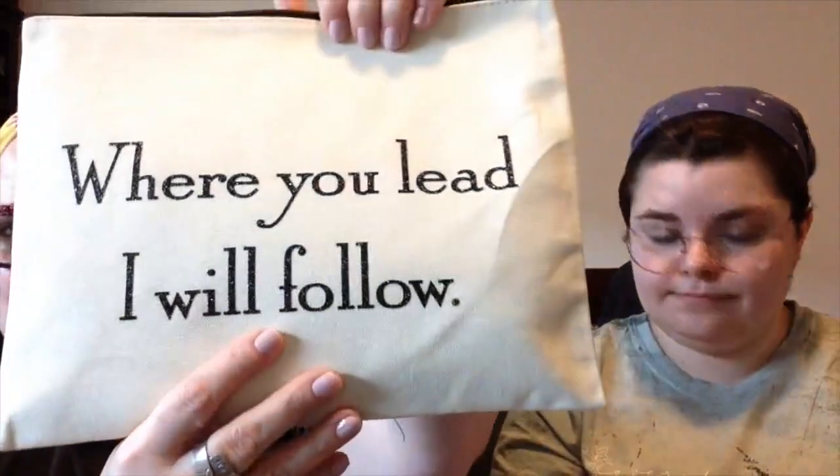This is the Forbidden Fibers Gilmore Girls cross-stitch kit. And look at the project bag, y'all. It's Lorelai and Rory, and it's sparkle. The only way it could be better is if it was pink. But they did it this color, I think, to coordinate with what else is in here that I'm about to show you. On the back, oh, I didn't realize this was sparkle too. On the back is sparkle black, where you lead, I will follow. I'm so excited. There was this really sweet note from Leanne, along with a spoiler card.